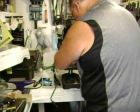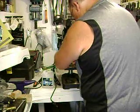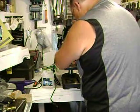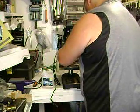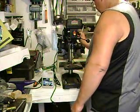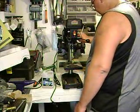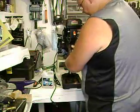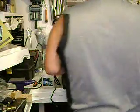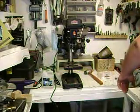Because when you got to drill through the center of things, you want to make sure your head's centered, but you also want to make sure that your table is going to be as centered as possible too, especially when you got a vise on here. Centering is very important. So you may or may not have to make other adjustments, who knows. It's all different. But that is how you set up a brand spanking new Jobmate drill press.